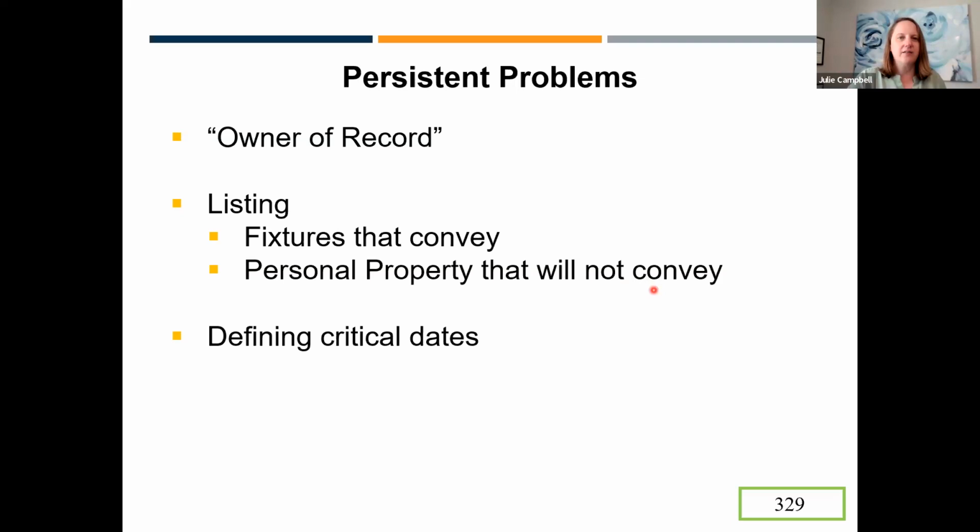This one blows my mind that this is a problem. Are y'all ready? A persistent problem down at the commission. Evidently, we're not timely presenting offers. I don't understand this one. I'm open for somebody to explain this to me. Why are we sitting on our offers? Why, when we get an offer in our hand, are we not calling the seller or the buyer right away and getting this transaction under contract? We can't get paid if it doesn't close. It's not going to close if we don't get it under contract. So why are we not timely presenting offers? Get them, present them to your buyers and sellers.